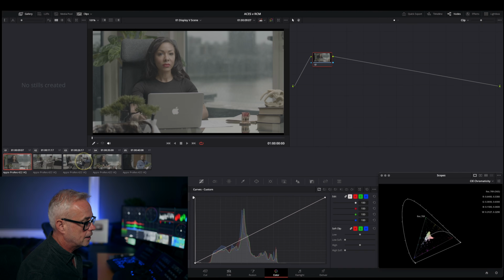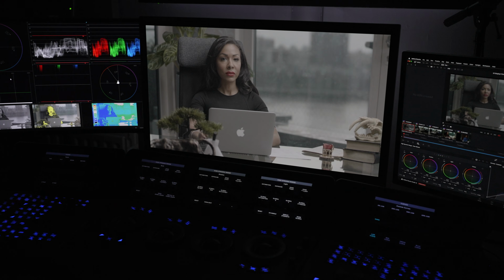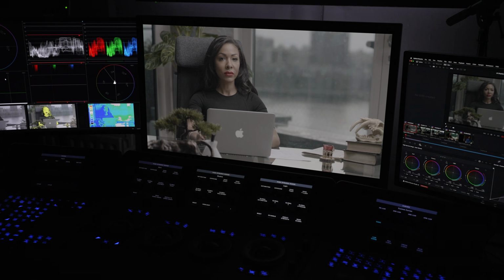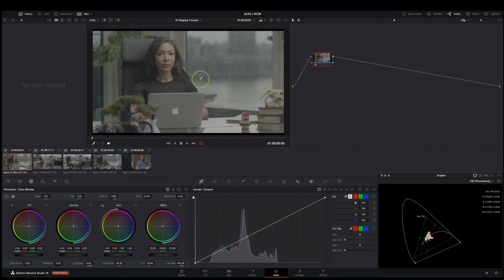I've got some shots down here. These are shot with Arri and they are in ProRes, so they've got a nice log profile and we need to make them look better. Display referred grading is when you are literally looking at your grading display or your monitor or whatever you've got, and you just start grading yourself to get the image looking better. Obviously it's log, so we need to get a bit of contrast in there.